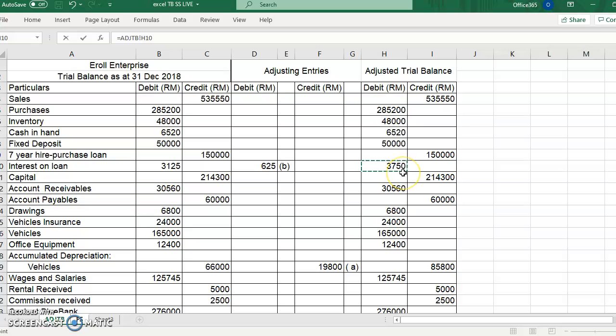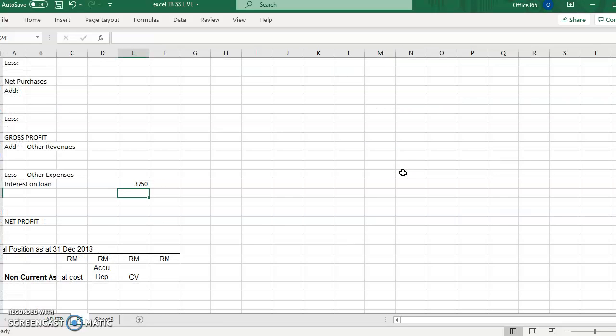Okay, that is 3750. So enter. So that is the amount, and that is how you do the automated financial statement. However, you need to build up the format first. Then you key in the relevant data for the statement of profit or loss, and also the statement of financial position.